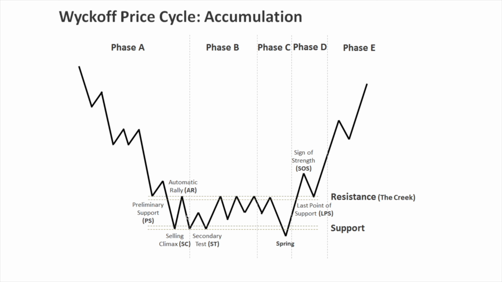So right here, typically you would say this is consolidation, but right here, you're gonna see a selling climax. This right here, ST, means secondary test. So when price comes back down to that support area the second time, it's a secondary test, right? So you're gonna see price ranging and ranging and ranging. And then once price actually blows past that support area, right, that is typically the third tell, or the third confirmation of this supply demand area, aka consolidation area, getting ready for a big move to the upside.